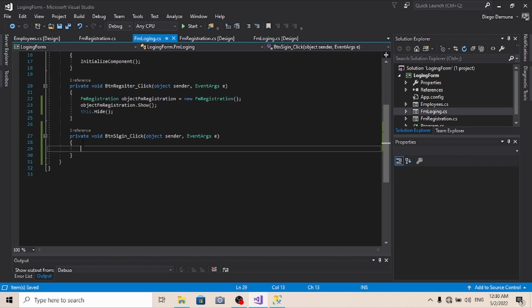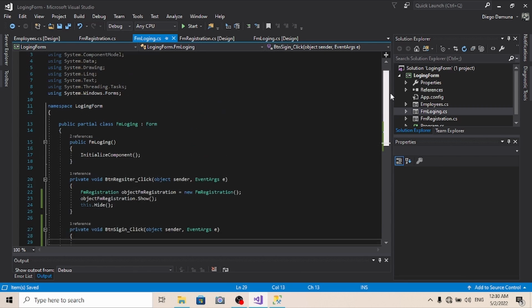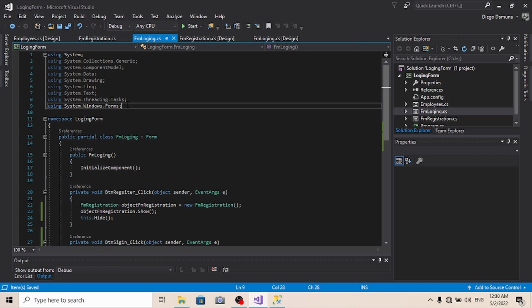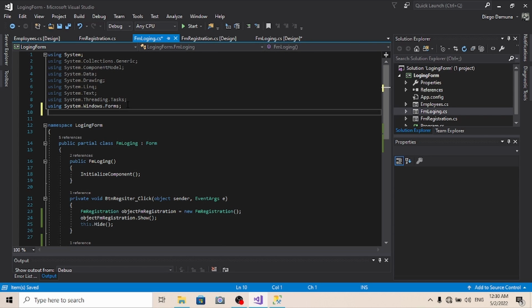All right. So how do I go about implementing this system? The first thing to do, since we'll be dealing with data, is to create a namespace which will allow me to manipulate data. So I'm going to say using System.Data.SqlClient, then semicolon. Going to save it. One more time, I have to open my connection string.